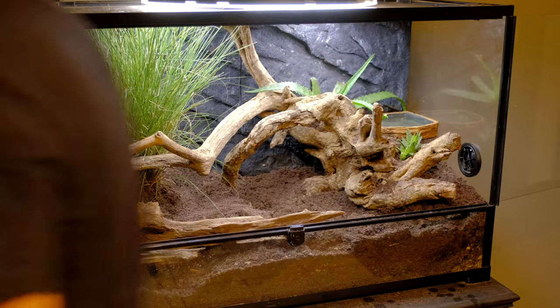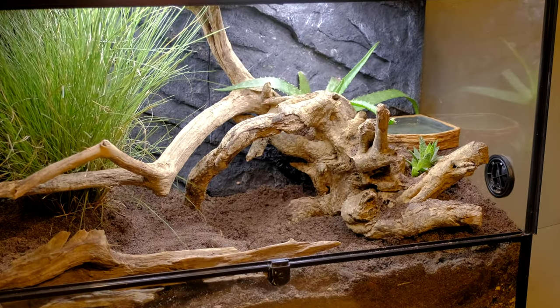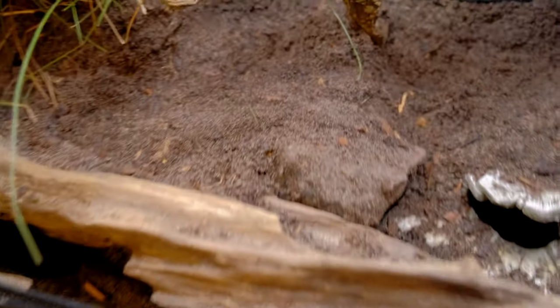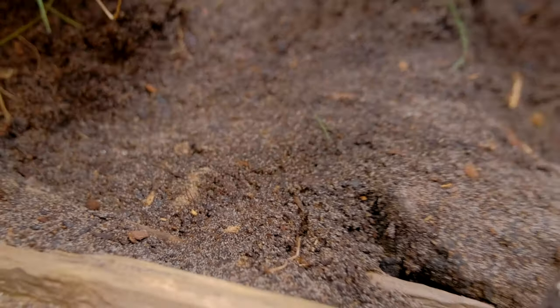And after the addition of the water bowl on top there, which we actually almost forgot about, this was basically the finished product minus the ring light that's on top. We are going to add some UV lights and grow lights on top of this tank, but this is basically the finished product.